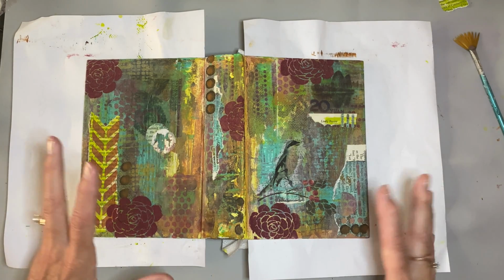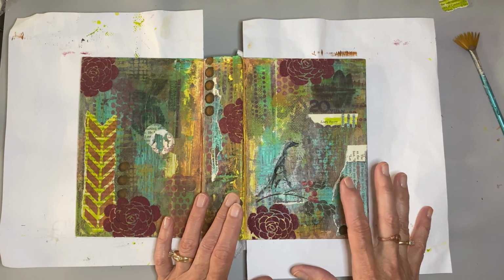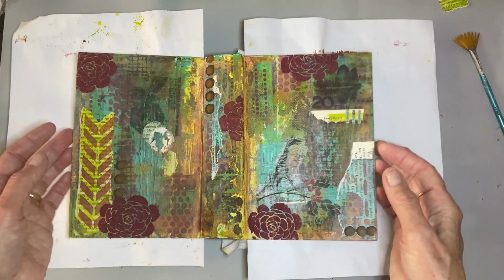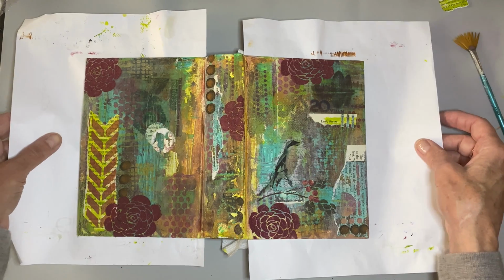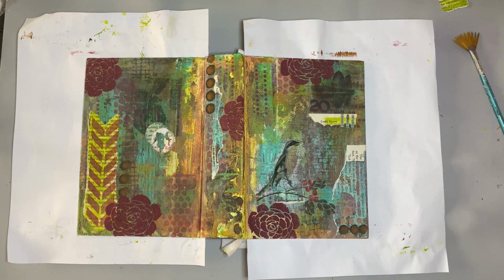Now I'm kind of, like I said, throwing everything at this because I just want to show you a lot of techniques. I don't know if normally I would put so much into one cover, but maybe first I'll go ahead and glue those on.